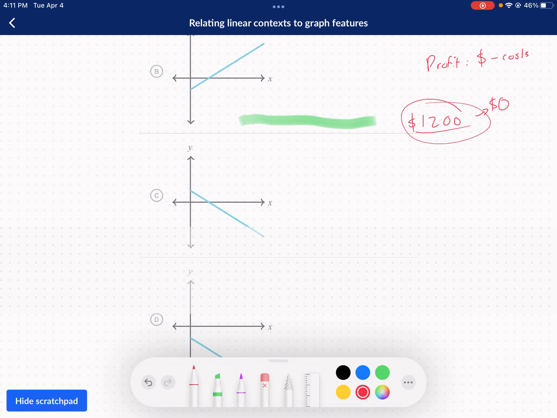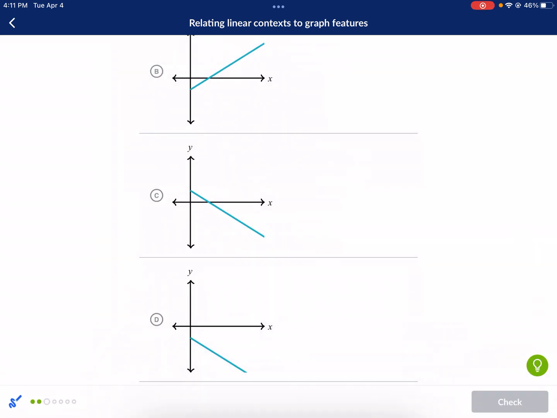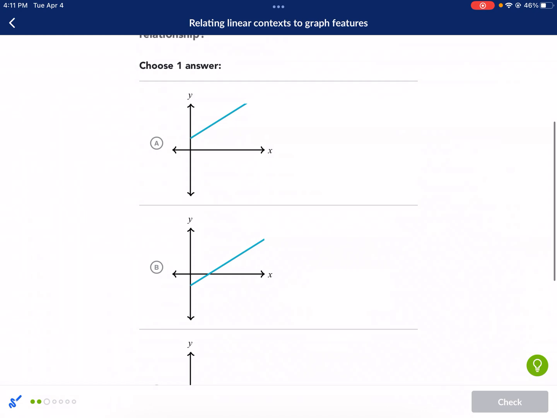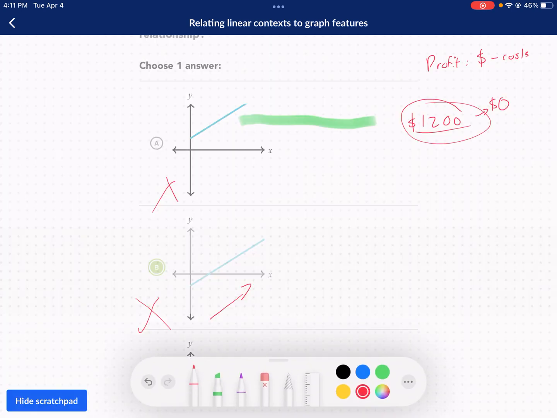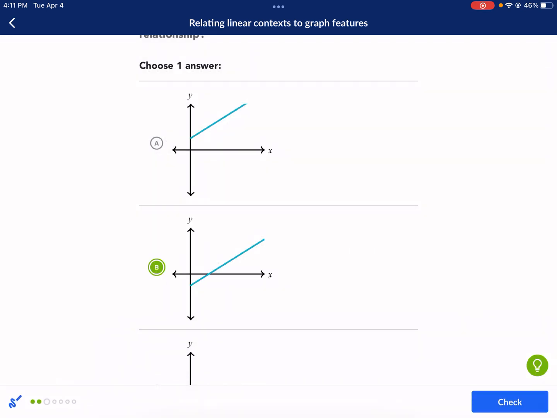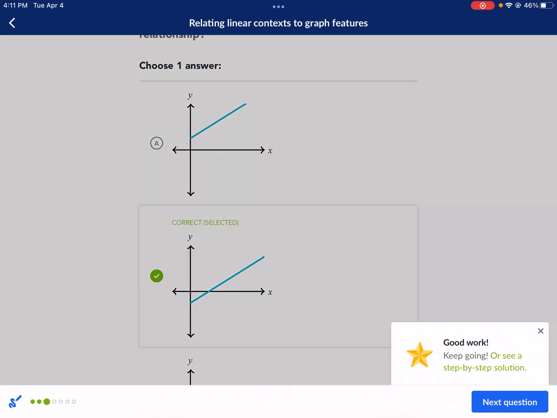Profit equals the money you bring in minus the costs. So essentially, they were negative. They spent money up front, and they had to cover those costs with the tickets. So we need to look for something that describes that relationship. And the only one that goes negative is B and D. Now, when you're selling tickets, you're not going negative. The whole point of selling tickets is going up. So D and C are out. So now we're down to A and B, and we see that B is the better answer. We'll check it out. Move on.